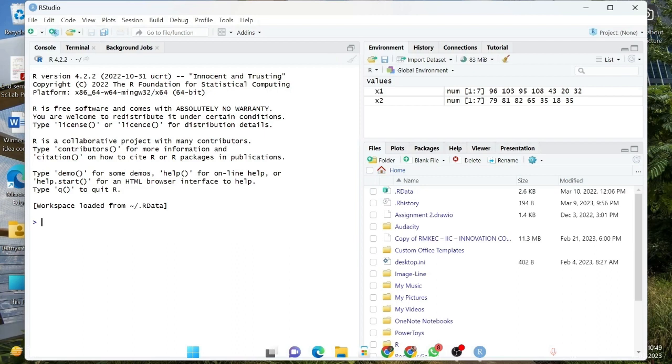After a correct and successful installation, you will get a window like this, and this shows that you are ready to use R. Thank you.